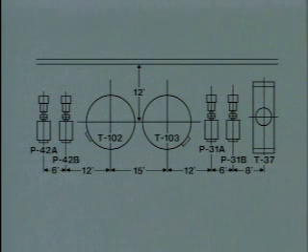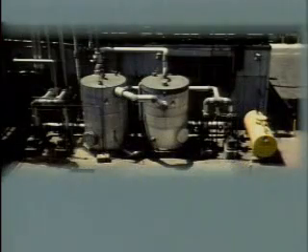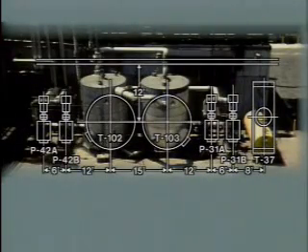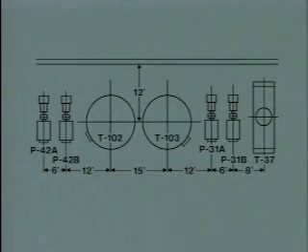An equipment arrangement diagram shows locations for pieces of equipment. Each type of equipment is represented by a symbol. For example, these symbols represent pumps, these represent motors, and these represent tanks. When you compare the symbols with actual equipment, you can see that the symbols are similar in shape to the equipment they represent. Equipment shown on diagrams is usually labeled with its name or equipment number, or both. For example, a pump may be labeled P31A for pump number 31A. Some diagrams may also show the distances between equipment.